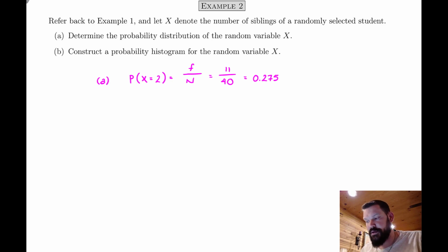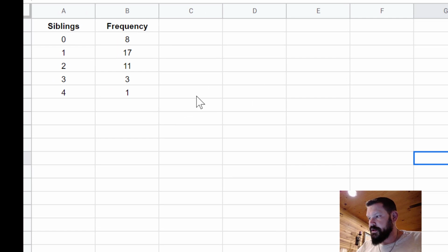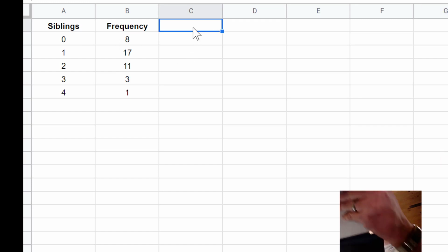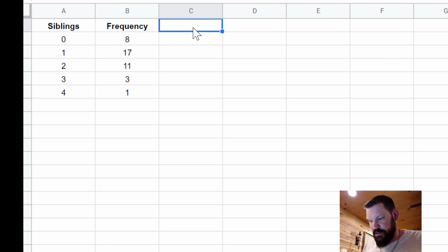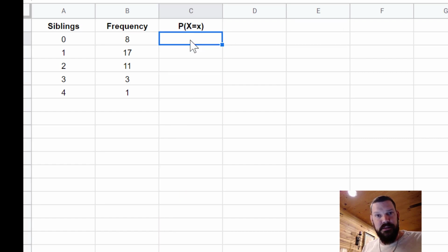We want to find, for the probability distribution, all the values, and that's where Google Sheets will come in and make things kind of handy. So you can see on the screen here I have the number of siblings in the first column, the frequency in the second column, and I want to find the probability distribution. So I neglected to indicate this column, so I'm going to put P of X equals x. That's going to be my probability distribution column, and it's just going to be a simple equation.